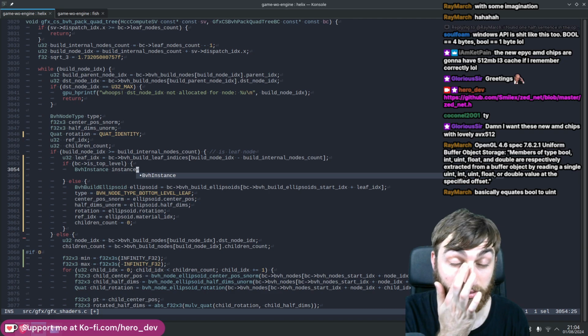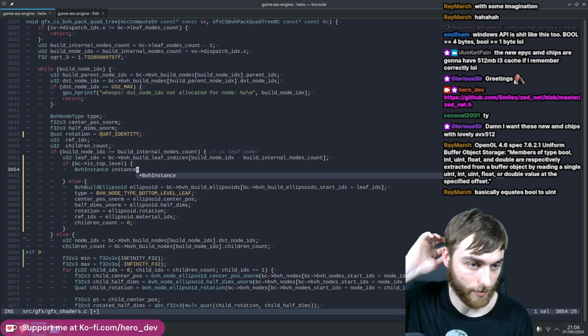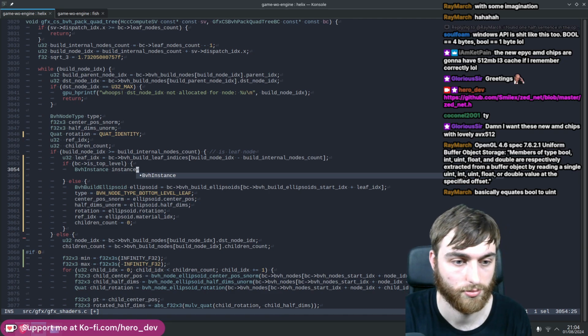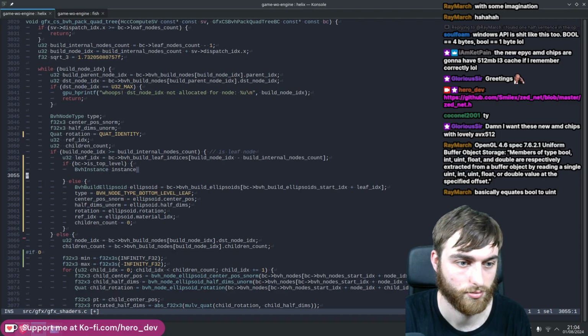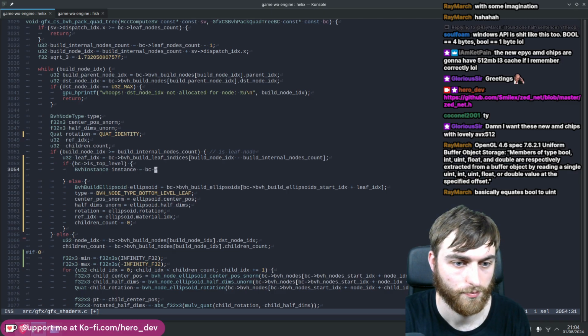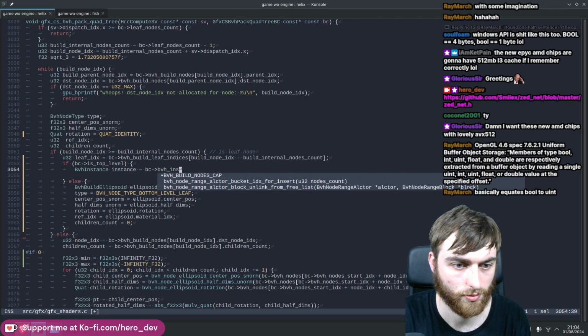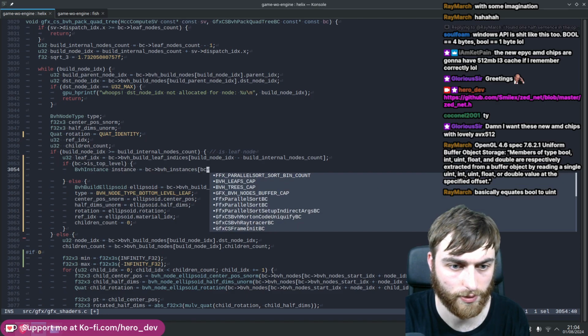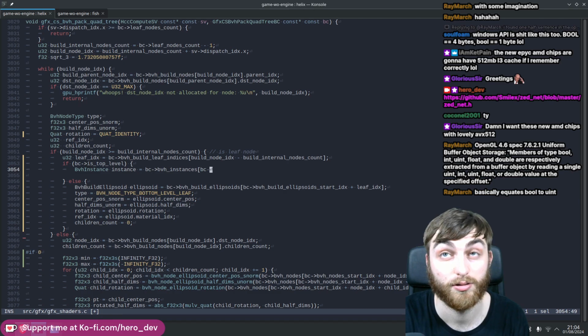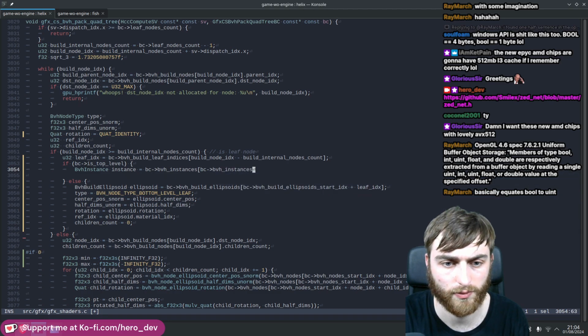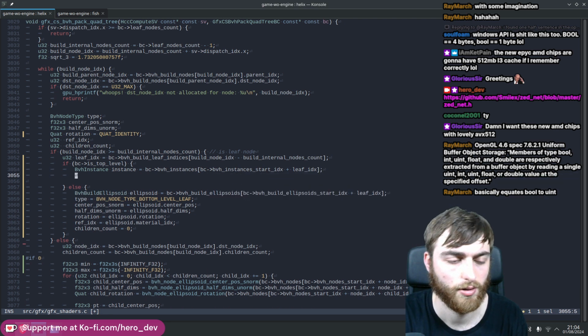And we want to probably extract out BVH instances, BVH instances star index plus leaf index.